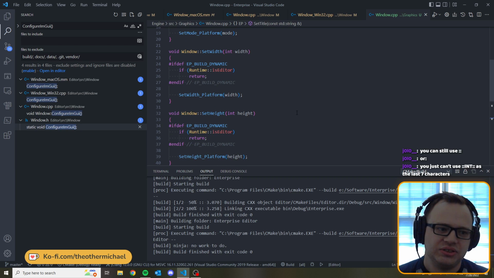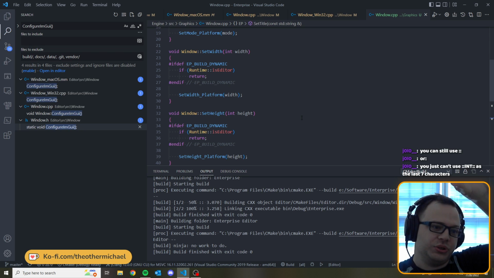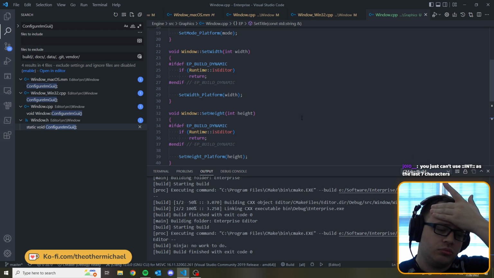Yeah, you just can't use int as the last 7 characters. Oh, so if you used it more than once, then you could. So if you did colon int colon and then did it again, the first colon int colon would be part of the value.